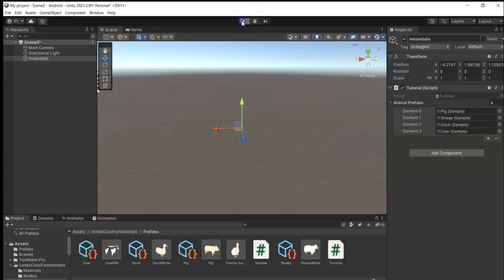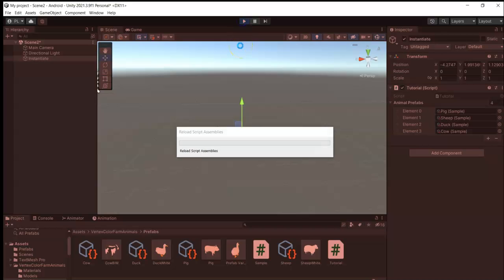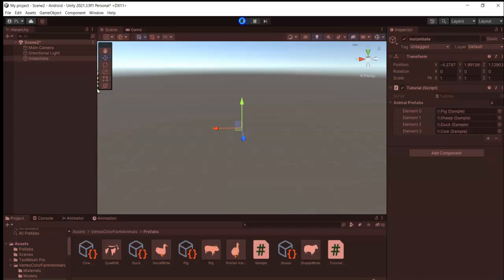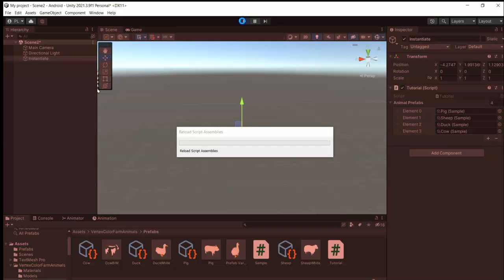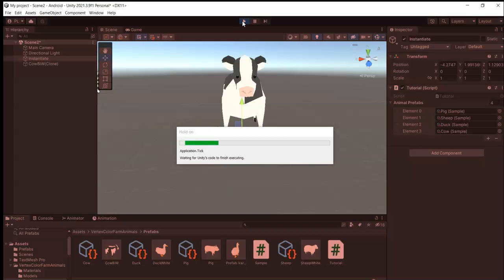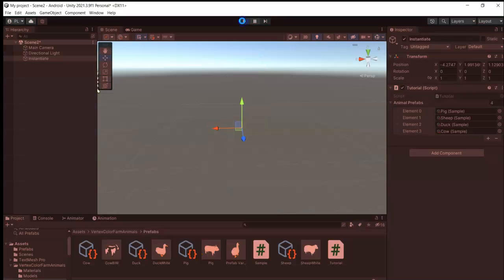Cow. Play again to see if this will choose another one. Sheep. And last one. Cow again.